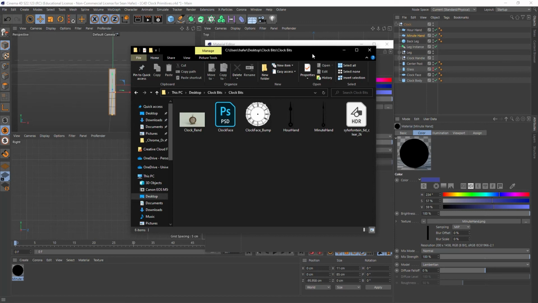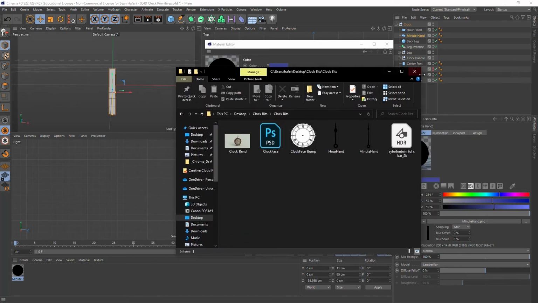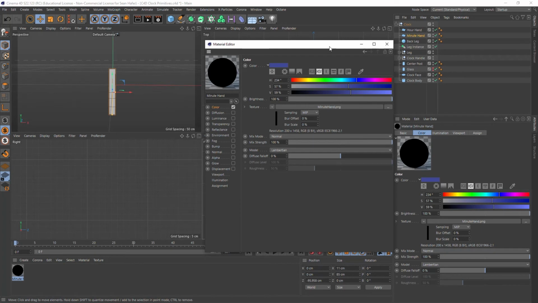So you want to think about how your organization is going to be, right? So if you want to have all of your texture maps on a server and you want to just link to those, then you would say no. And if those are never going to move and everything is always going to be on a certain drive or a server or whatever, then you can just create those links. Now, the thing is, if someone moves that file or you delete that file, then it's going to be a broken link and you're not going to have that texture map. But if you create copies every time, then you're going to have 20 versions of that across your computer. So it's up to you on how you choose to organize that.